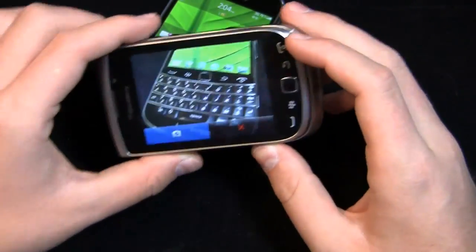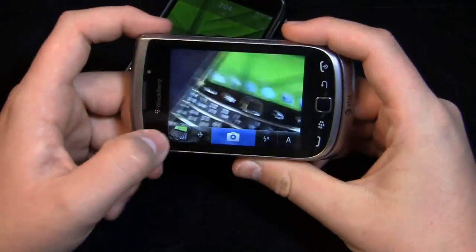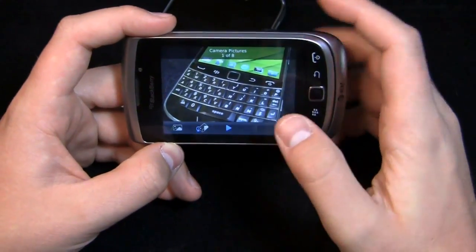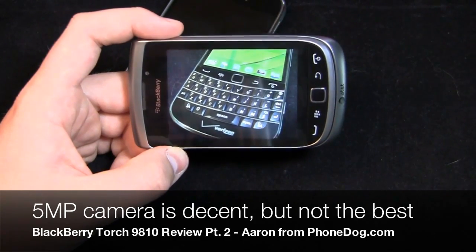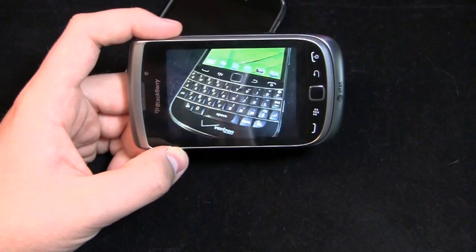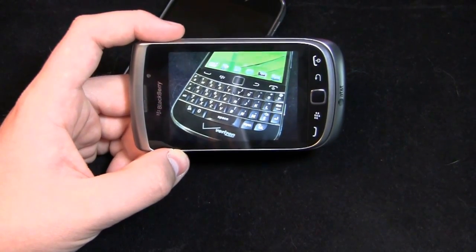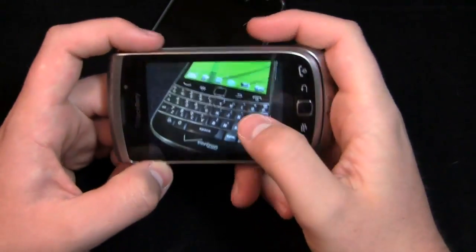So it's not going to be the best picture. I mean, I have 4 lights shining down right now on this. So it's a well-lit area, and if you're in a well-lit spot, you're outside, you're far enough away, I think it works fine. It's not going to be the best 5 megapixel camera in the world. It pales in comparison to the iPhone 4, a lot of the Android devices that have 8 megapixel cameras, Evo 4G, and even the 5 megapixel shooter that's on the Evo 3D. It pales in comparison to those.